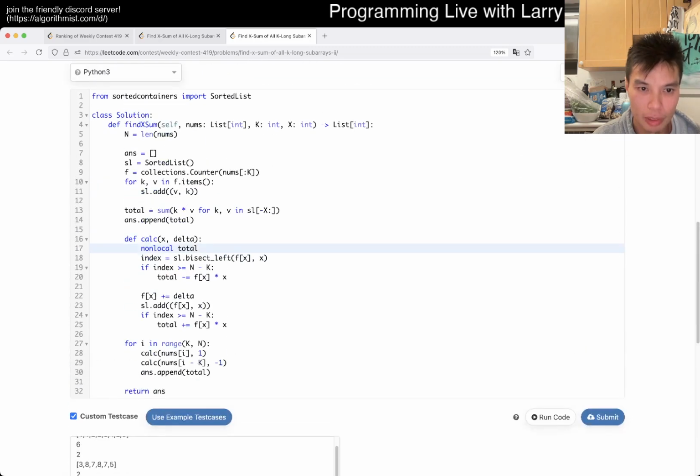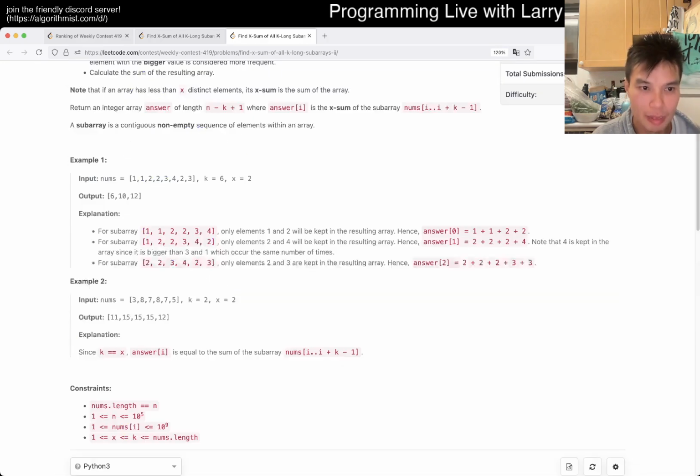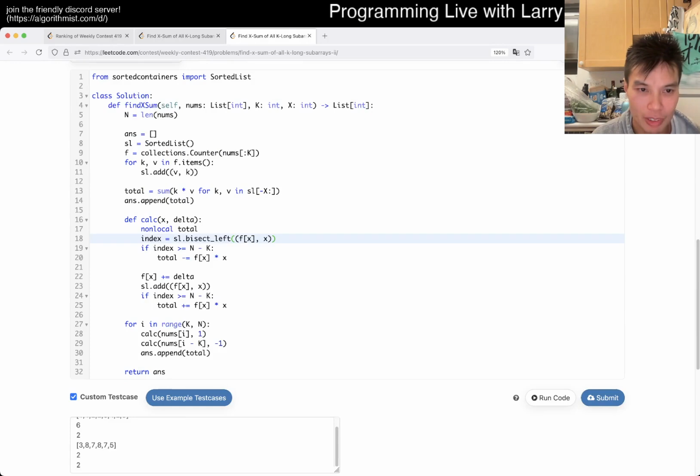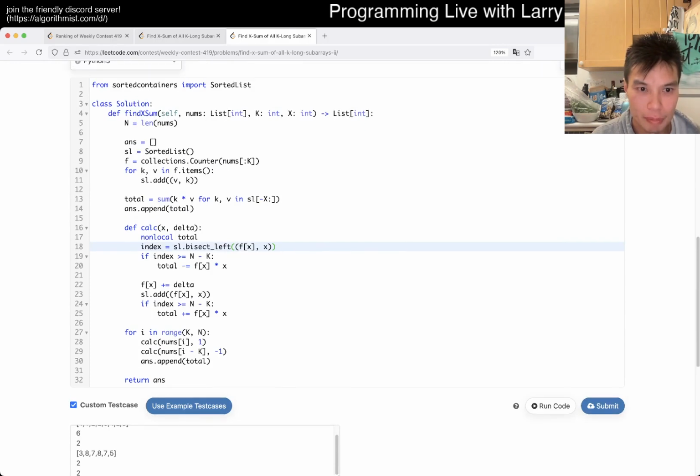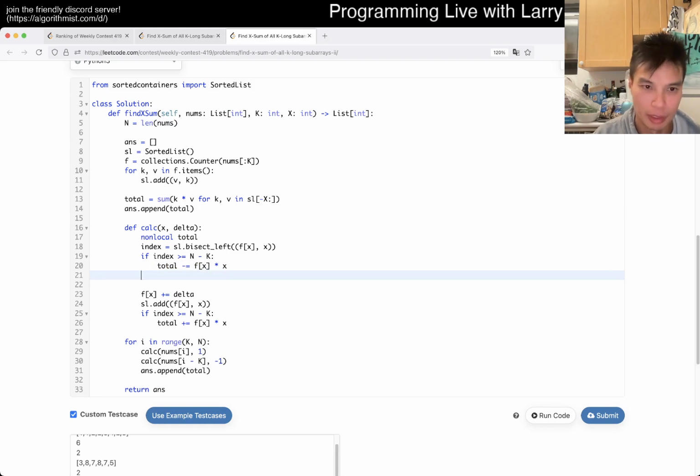Bisect left takes 2 arguments. Six, seven, seven. Again, negative numbers. Okay, that's just wrong. Right. Okay, so this is fine if it's removed, if it is added. But then now, okay, if this is the case, then we actually have to add in the new number, right? So if this is the case, we have to remove the number that is at exactly n minus, it could be n minus k minus 1. I think that's the other thing that I'm just being lazy about.